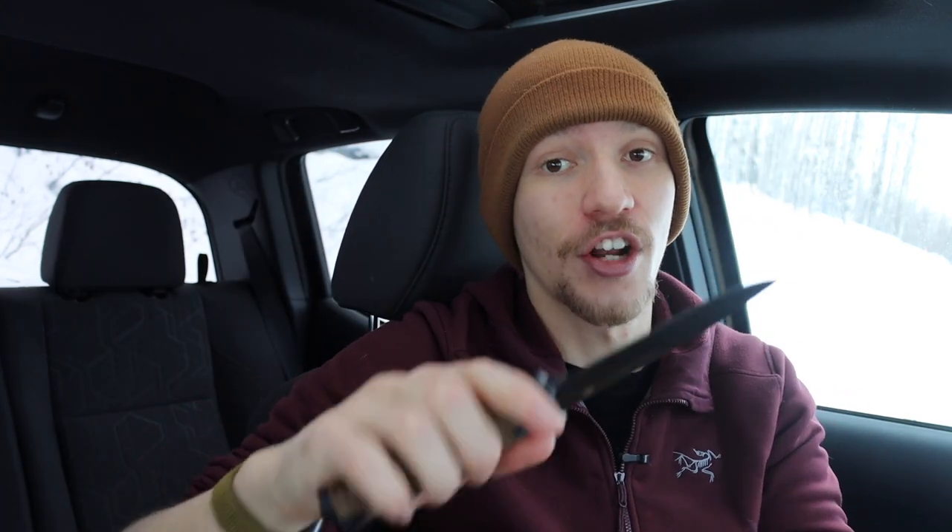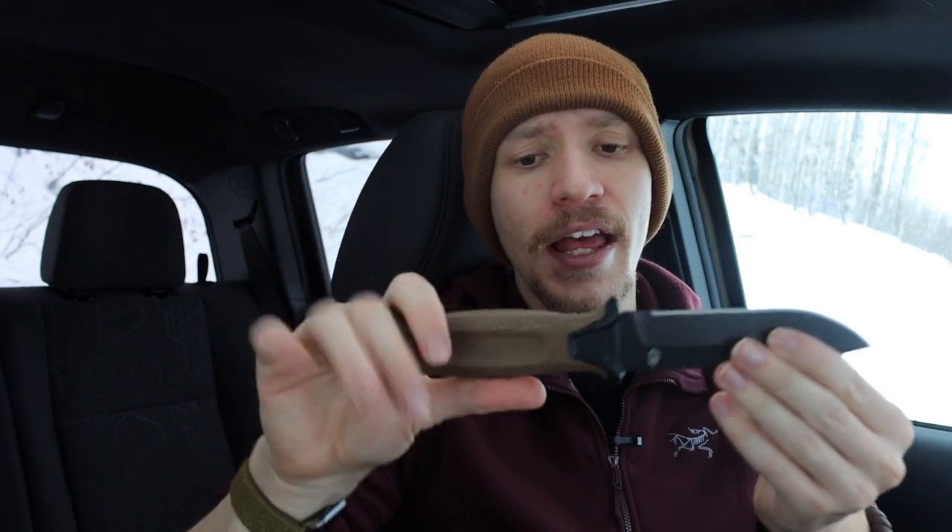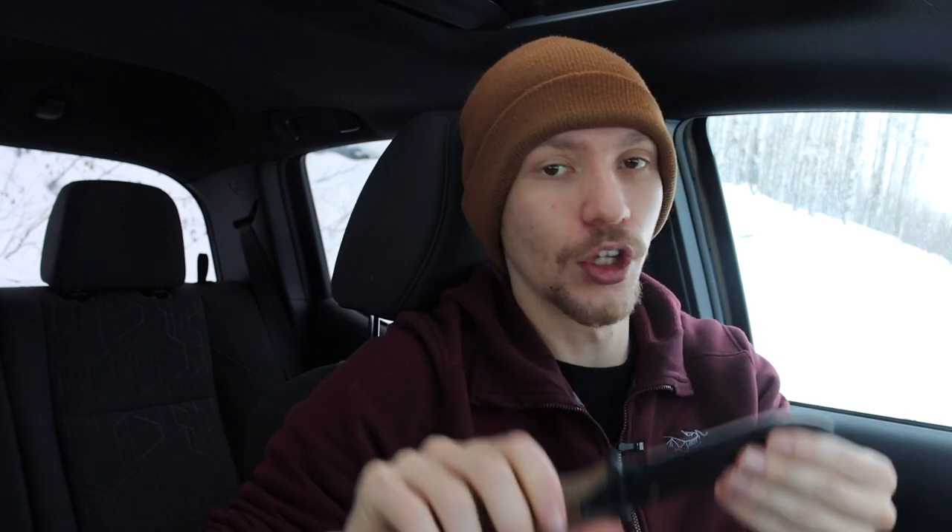Next on the list is one that we love to hate around this channel, and that is the Gerber Strongarm. Similar to the SRK C, the ergonomics are just very weird — and actually the SRK C is better at filling the hand than this one. For me, the ergonomics have never quite filled my hand just right, making this a mildly to partially fatiguing handle to hold on to for any long period of time. Mix that with the upper and lower guards, so it's hard to put your thumb up on top of the tang — it's just not very usable for my specific wants or uses.